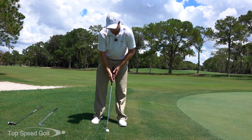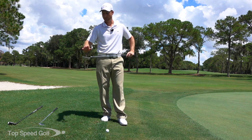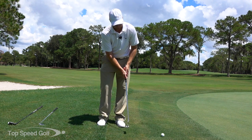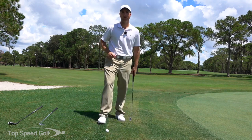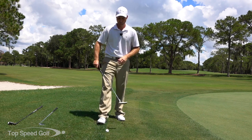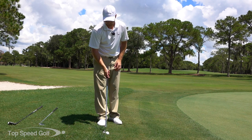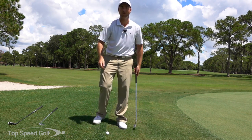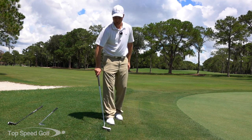With grass over the ball, it'll be very inconsistent - I'll hit one and it comes out two feet, then I swing a little faster and it shoots across the green. I do like the putter and think it's the easiest play, but I want to make sure it's more of a lie where the top of the grass isn't all the way over the ball. Then I can hit a slightly thinner putt and it'll come out fine.